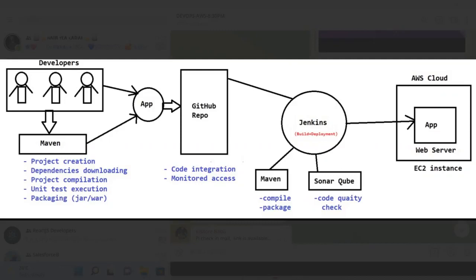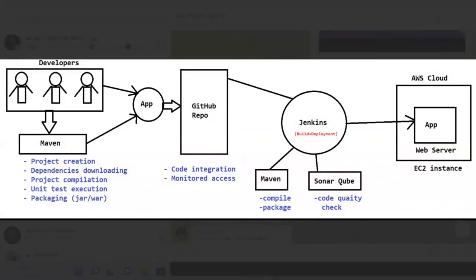Can you tell me which goal I need to use to compile and package my project? Do I need to use 2 goals or is only 1 goal sufficient? The package goal is sufficient. The package goal will do compilation and packaging. Before doing the compilation, is it recommended to delete the old .class files? Delete the old .class files, right? Because we are going to compile freshly. How to delete the old .class files? Delete the target folder. Clean goal, mvn clean.